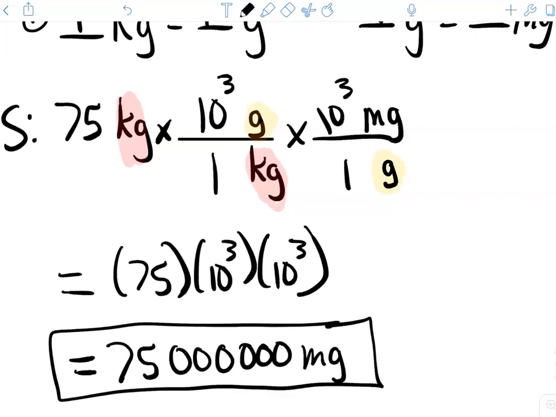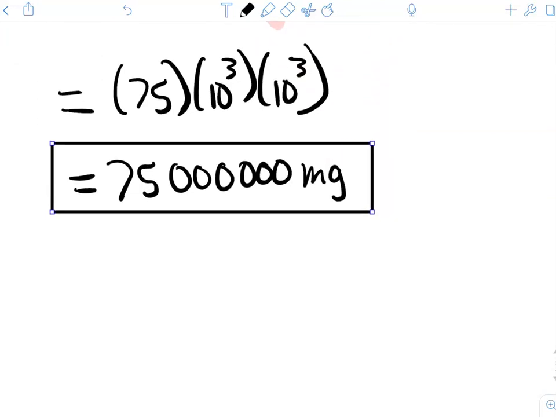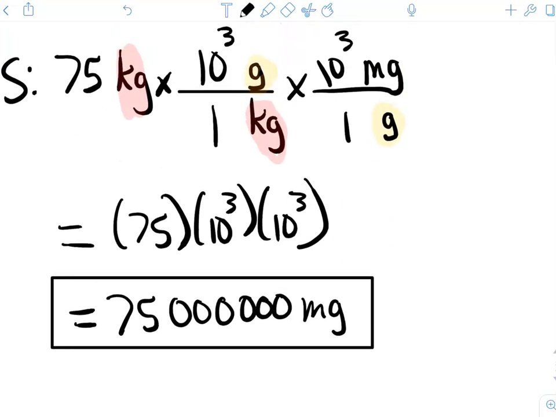And again, remember, you have to include your unit or else you are going to be wrong. Now, I do want to briefly show you that if, in theory, you somehow tried to go straight from kilograms to milligrams, you would end up having 10 to the third over 10 to the third, and those would cancel out. So that's why you have to do this in the way that we do it. Okay, so let's do another example.